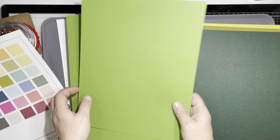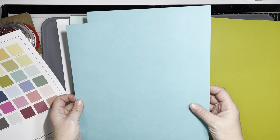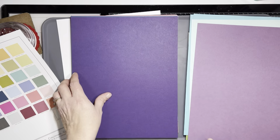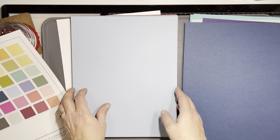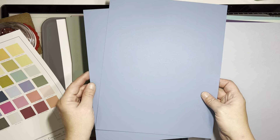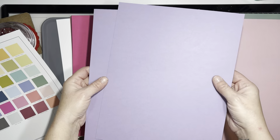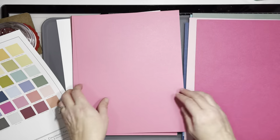But we will see — there are a lot of very cute colors in here and I can't wait until I can start using it. It's got a nice texture to it too, it's 100 pound. It's really interesting cardstock, something new for me. One of the sample packs also came with two sheets of smooth white cardstock, so I wonder if that will be good for coloring or if I should just use it for card bases — if anybody knows, comment down below.